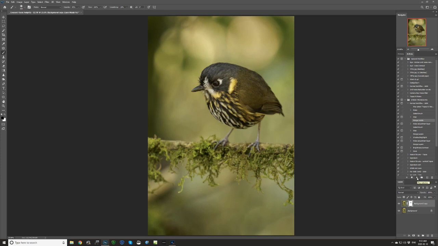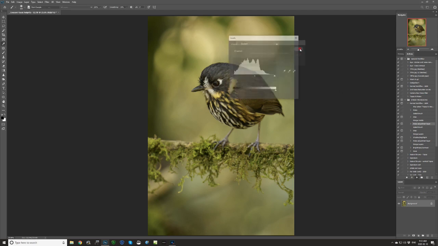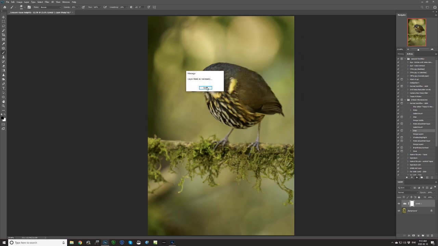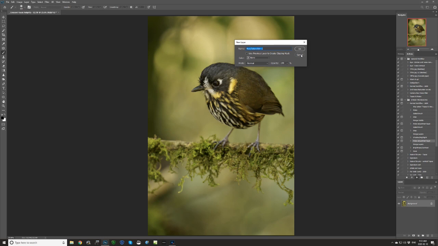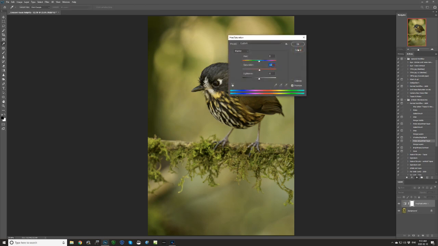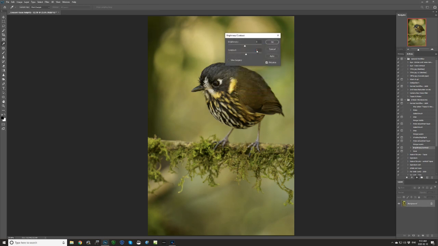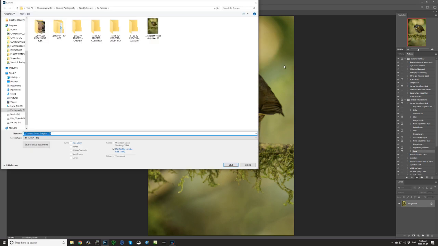Now the action is essentially just my normal workflow. So we'd hit play, it would flatten it down, it asks us if we want to do a new layer, levels, yes. I'm not going to go ahead and make the images perfect, I'm just going to show you how I would do it. So I would do that, it says layer mask as necessary, okay, I don't think I need to in this case. Shadows and highlights, sure. Hue and saturation, okay. Brightness and contrast, sure. And then it launches for me to save it. I would save it where I wanted to. I'll just go ahead and save this as whatever.